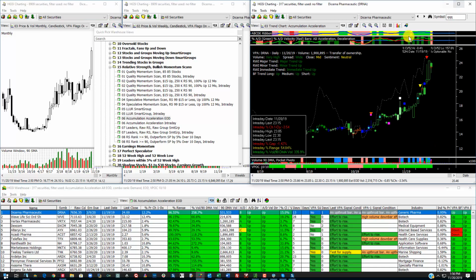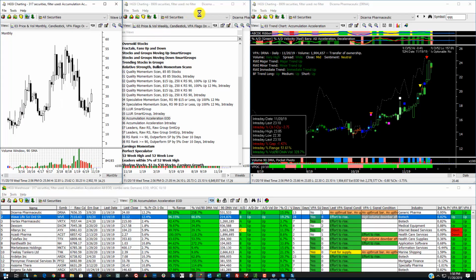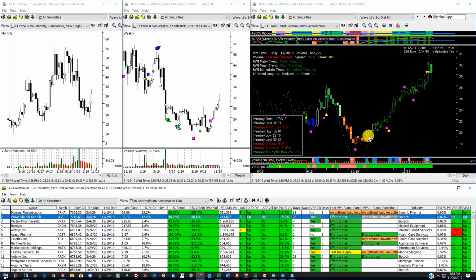Let's take a look at another chart. I'm going to move down to the next one, WVE. I'm not familiar with the stock, but you can see that as it came off the bottom, there were many green lines. And also there was a pocket pivot here, a couple of pocket pivots here. The volume point of control turned positive, and the accumulation started setting in or making itself readily apparent. One more.